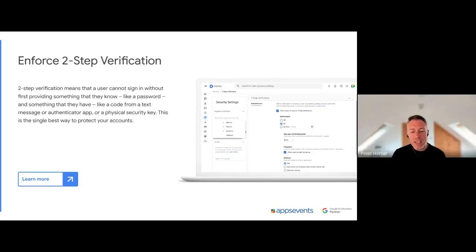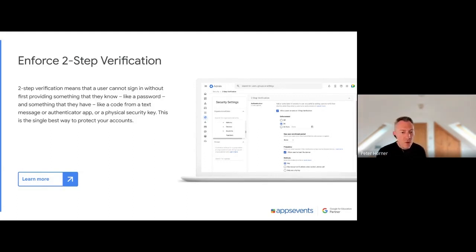Yeah, so I do occasionally see it turned on for students, normally older learners, so students over 16, who've got their own mobile phone. But for younger learners, I probably wouldn't recommend that, only because you don't want to create additional barriers for getting the lesson started. They may not have their own device to get a code on, or you may have shared devices, in which case they'll be logging onto a different device every time. So there's no way of really trusting that device.